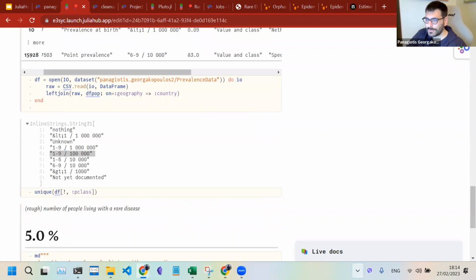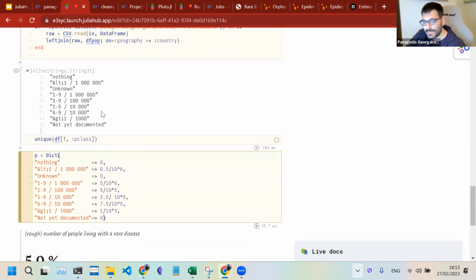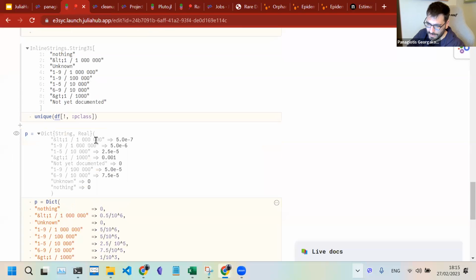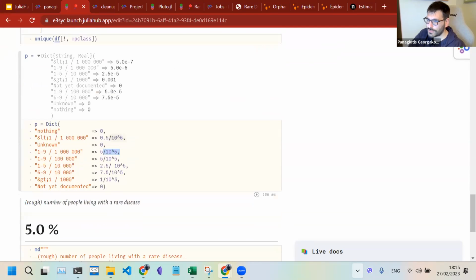So let's make a really quick map of these into probabilities. So nothing will be 0, less than 1 in a million, let's say that it's half in a million, unknown is 0, 1 to 9 in a million is 5 in a million, and so on and so forth.